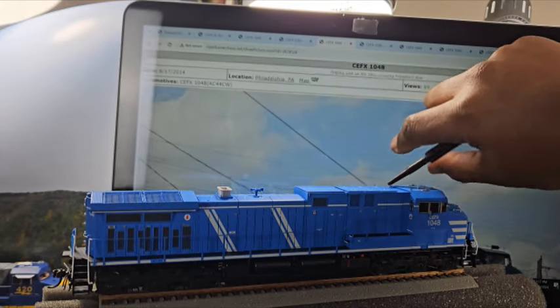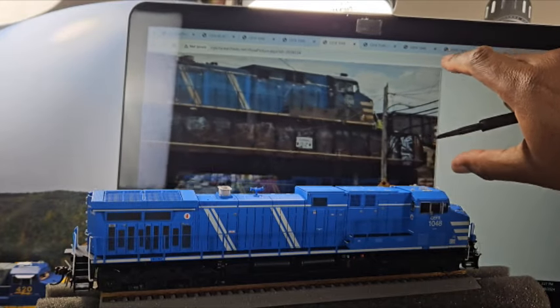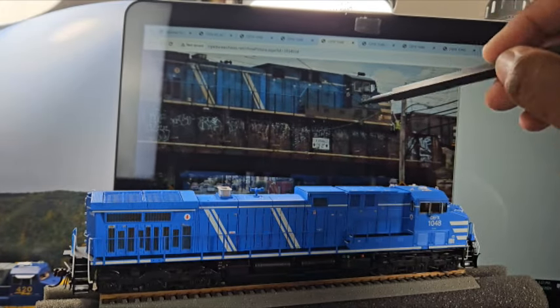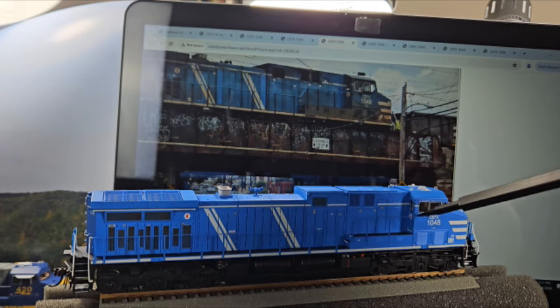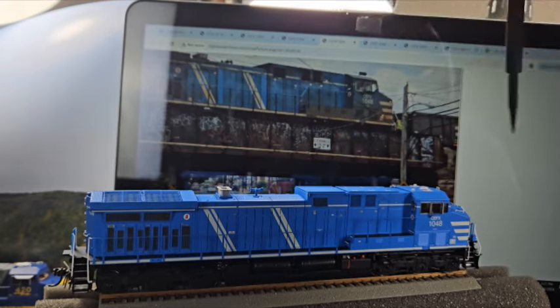Taking a look at a locomotive back in 2014 here. Let's go take a look at what you got. Here you have another sticker for a fire extinguisher inside. Also, the second one is here.